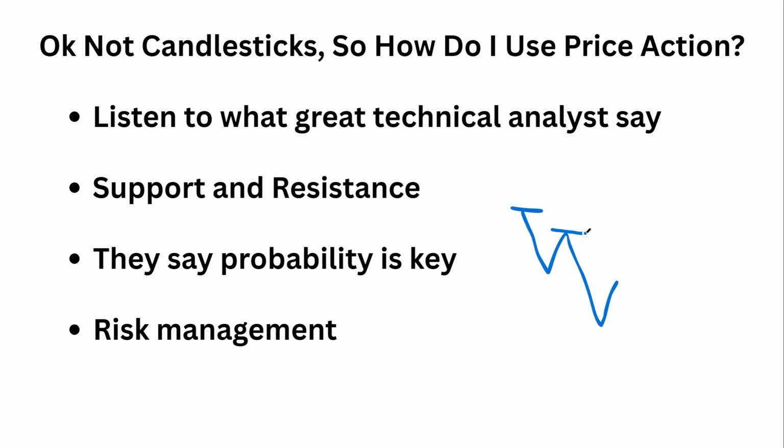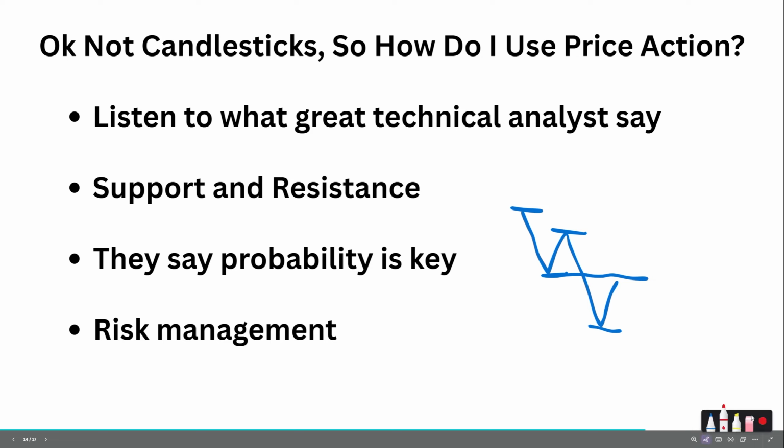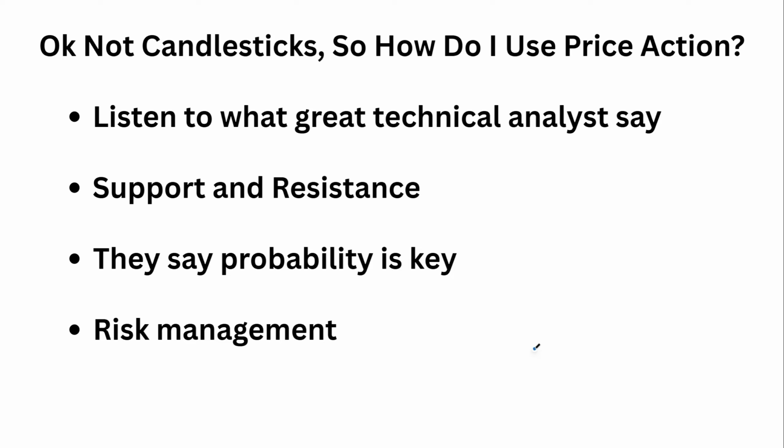Like when price is in a downtrend and it has made lower highs and lower lows, you can assume that next time price comes back up to this lower high, you can then sell it. Or when price is in an uptrend where it's making higher highs and higher lows, you can assume next time it hits the previous high, you can then buy.